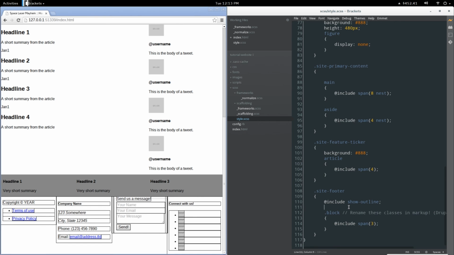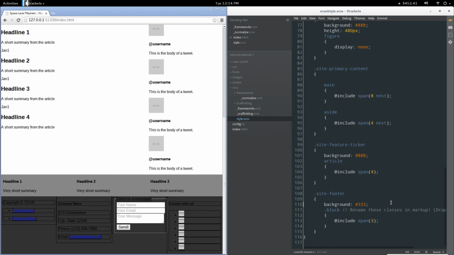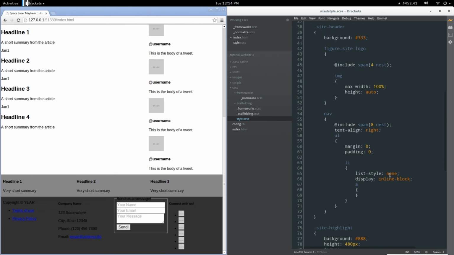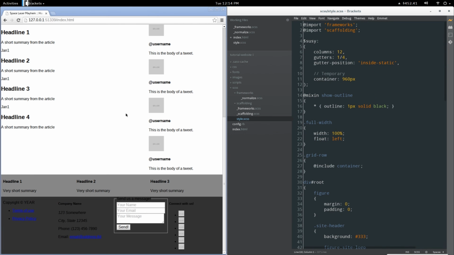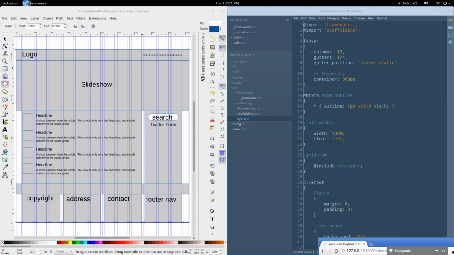We'll go ahead and set the background color to the same as the header. And now we can remove our outlines. And that does it for the skeleton of the page. So let's compare this with our mock-up.